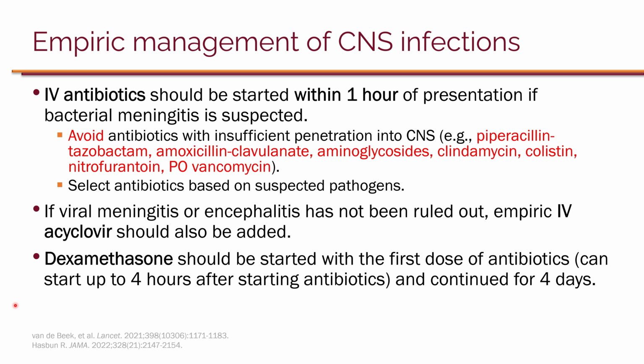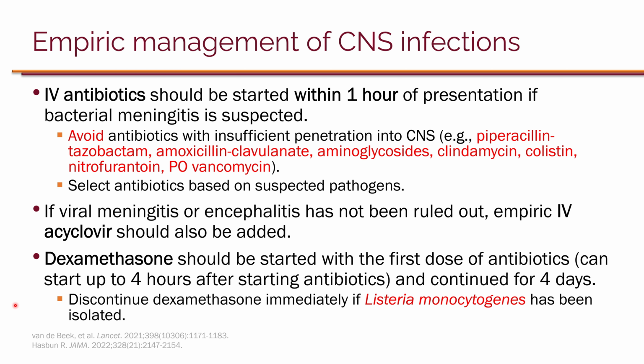Dexamethasone should also be started with the first dose of antibiotics, and it can be used up to 4 hours after starting the antibiotics, and should be continued for 4 days unless the patient is known to have Listeria monocytogenes, in which case as soon as Listeria is isolated, dexamethasone should be discontinued because in observational studies there was increased risk of mortality in patients with listeriosis who were receiving corticosteroids.